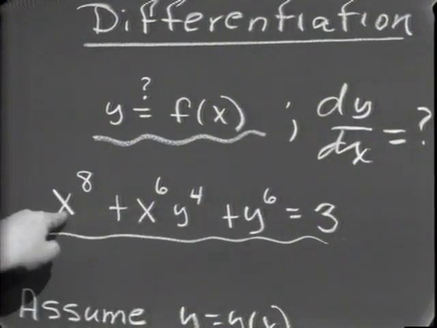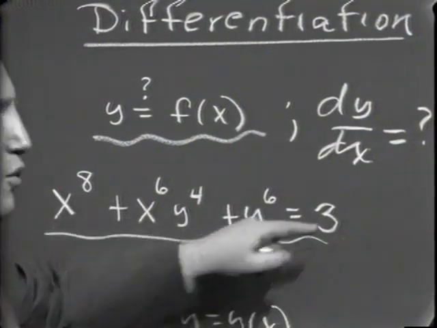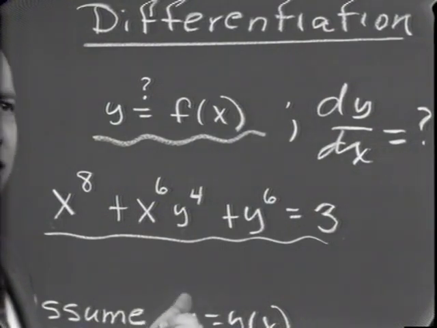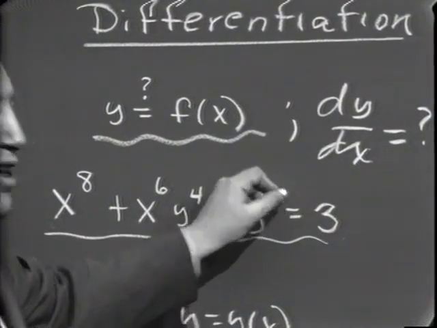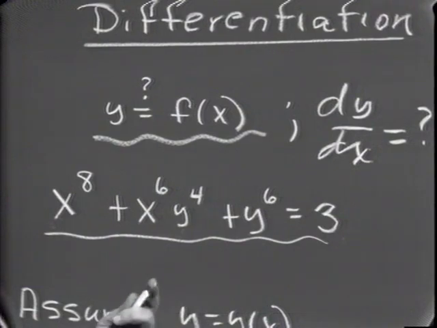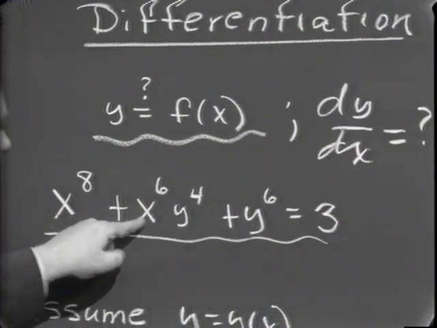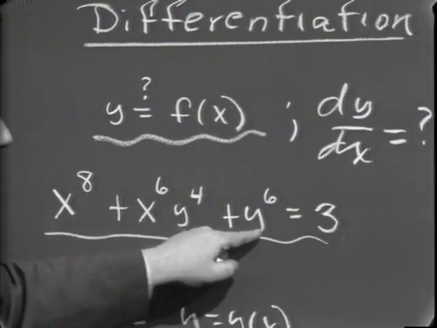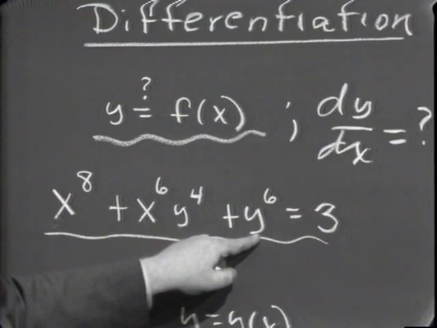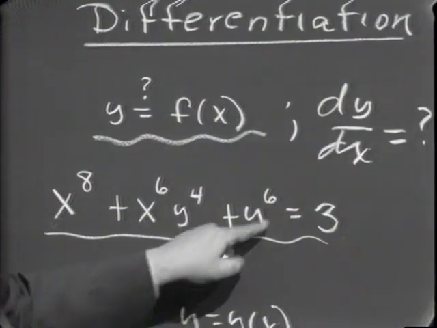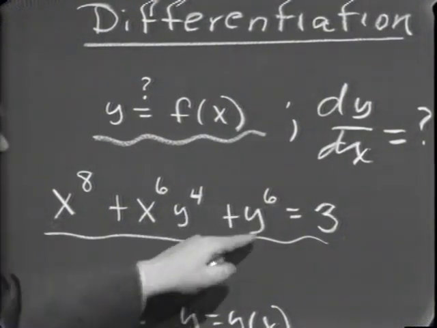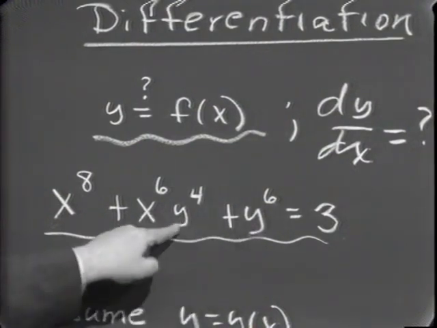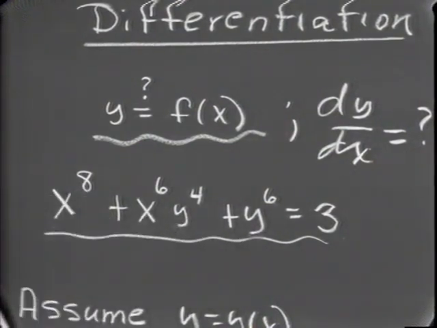In other words, when x is 2 and y is 2, this equation, and we'll talk about the meaning of an equation more in just a few minutes, does not balance, so to speak. In other words, while we cannot pick x at random for a given value of y, once x is given, notice that we wind up with a 6th-degree polynomial equation in y, which determines at most 6 values of y. And if we're given a value of y as a fixed number, we wind up with an 8th-degree polynomial equation in x, which means that x is no longer random either.